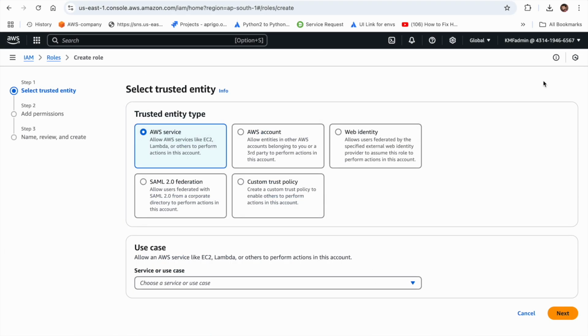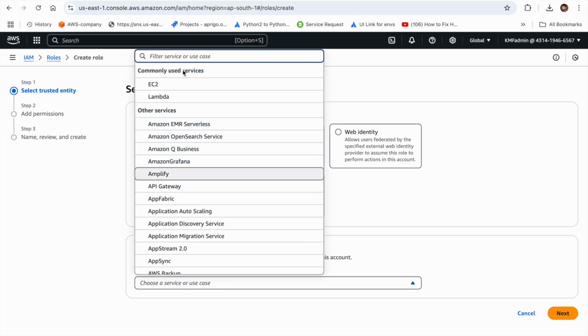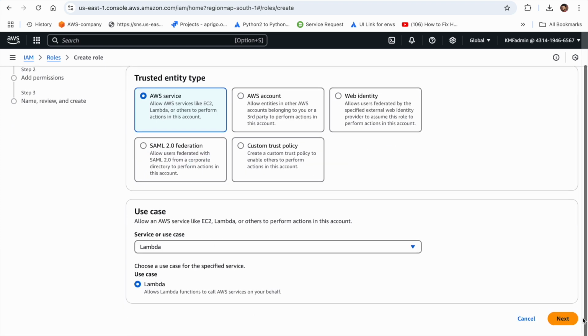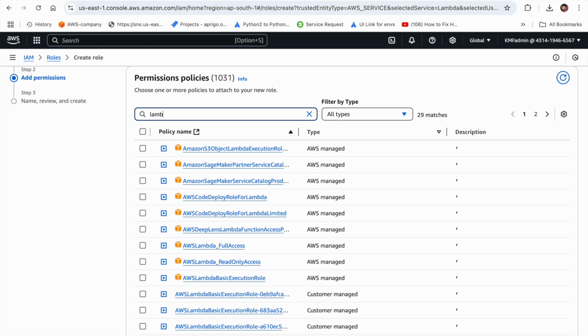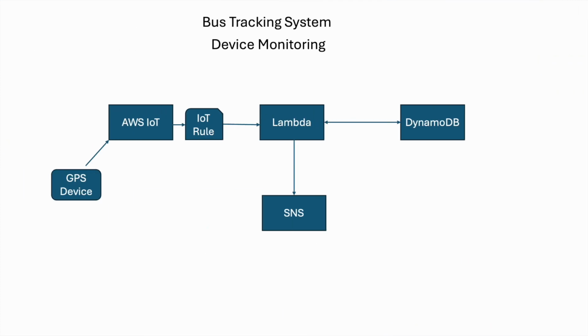So you create the role, and you can select the AWS service as Lambda, and next, what permission you want to give to this Lambda. In our case, the Lambda is supposed to interact with two things.